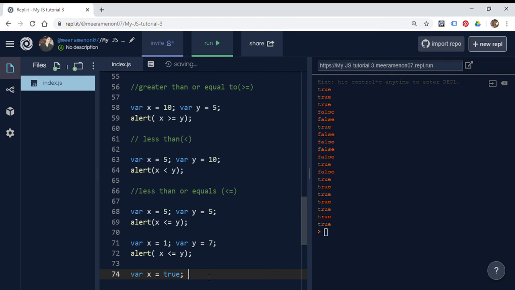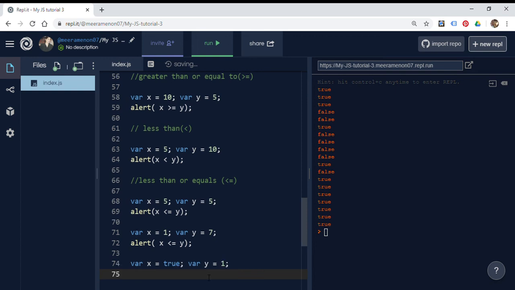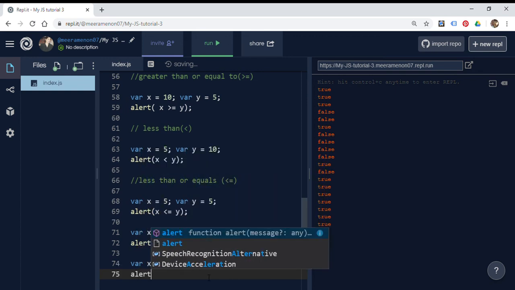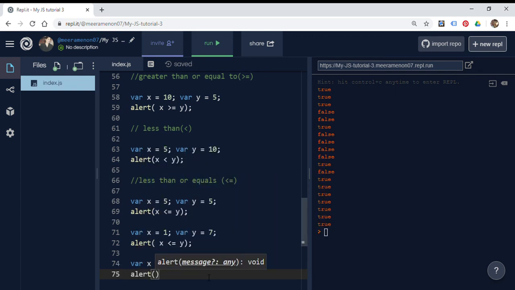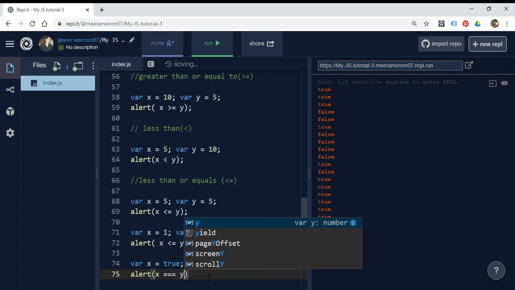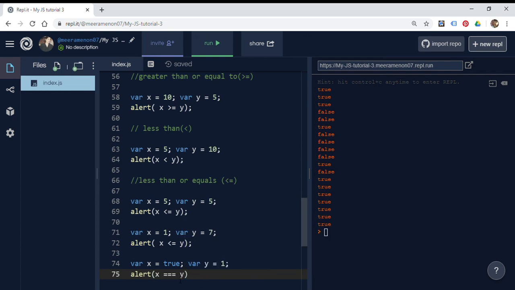And then variable y, let's say we give a value of 1. And then alert x strictly equal to, not strictly, I'm sorry, I've already done that. This is just an example to show you the equal to. Let's see what happens.